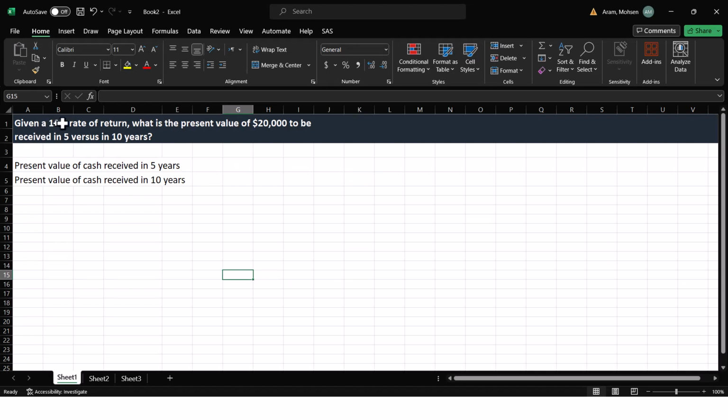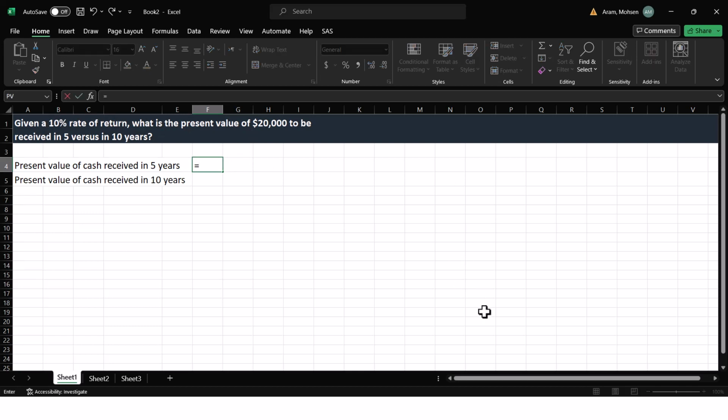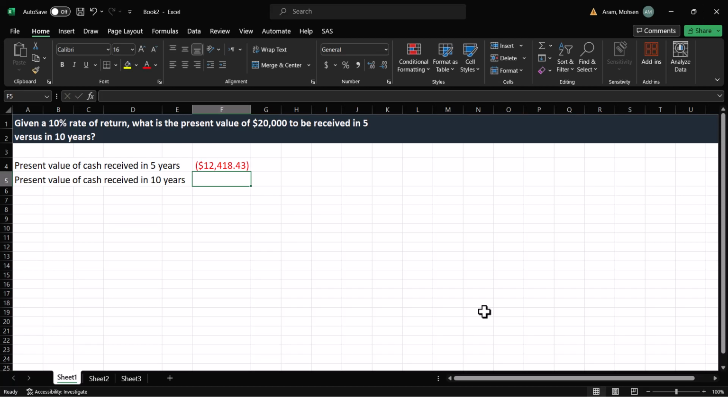Also, we can ask Excel for help. We are trying to calculate the present value here, so PV. The rate is 10%. The number of periods for the first one is 5, and then future value is 20,000. You'll get the first number.